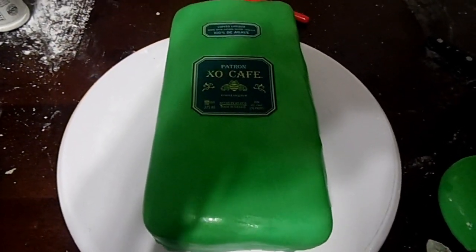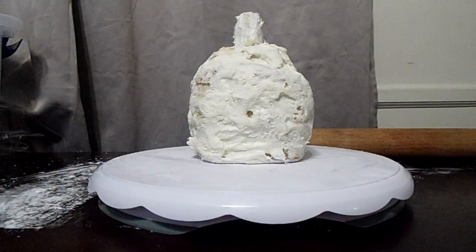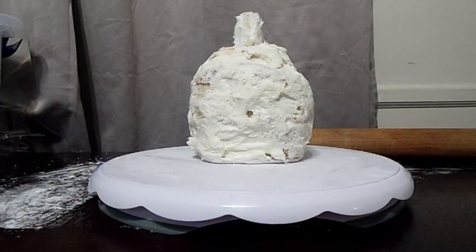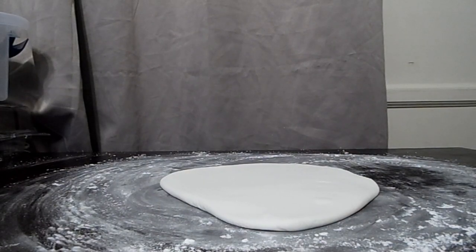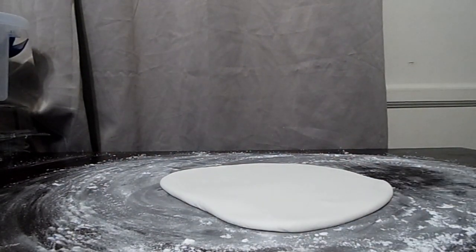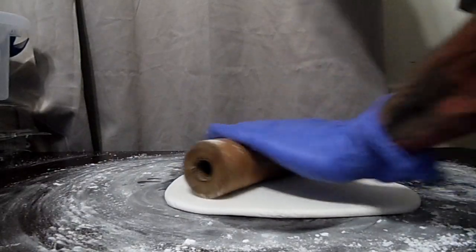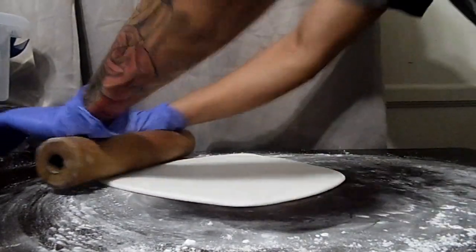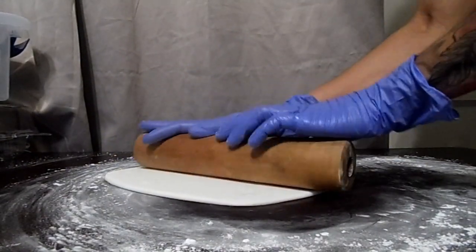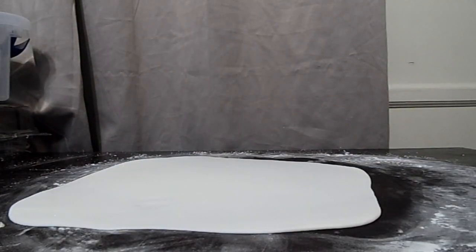So that's it for the box. Now the next step we'll do the actual bottle. So here I have the bottle and what I did, what I didn't show, was I just covered it in icing like I said before. Just ice it and make sure your icing is pretty smooth. The smoother the better. Once you do that coating, if you have a smooth coat on that cake, your bottle will be 10 times smoother. So go ahead grab your fondant, use whatever kind of fondant you have. You can use store-bought or you can use some homemade marshmallow fondant. For me, marshmallow fondant tastes a thousand percent better than store-bought. So go ahead and roll out that fondant. You don't have to roll it out super super thin, but just get it to the thickness to where it won't be too bulky on top of the cake.